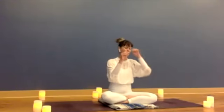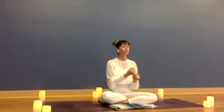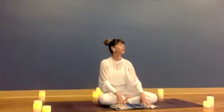Really let it out like a roar, as if you are spitting out. I mean, don't really spit. But really let go of anything that is not truth within yourself, anything that is not peace within yourself. Let it out and force it out. It is not invited into your body, in your mind, or in your heart anymore. You ready? Big inhale.